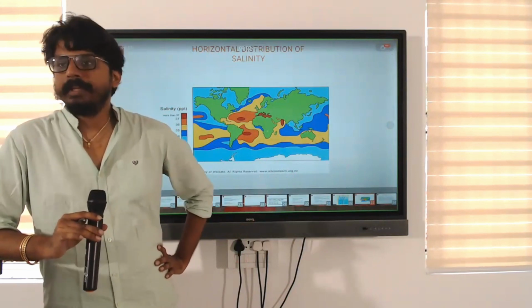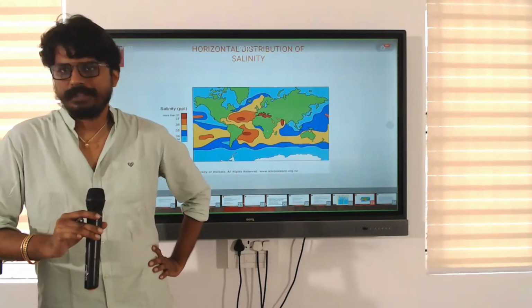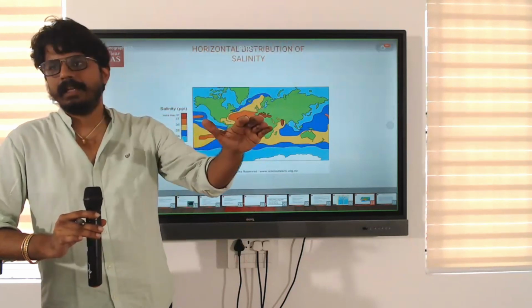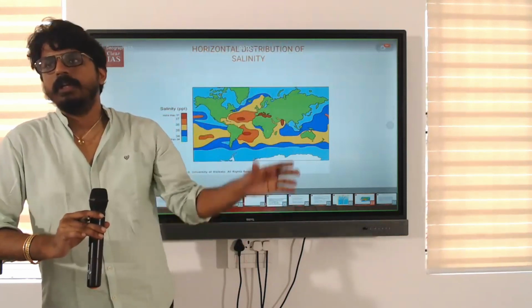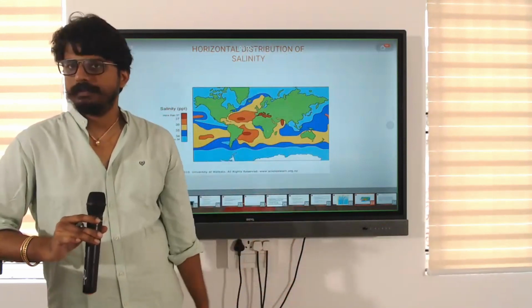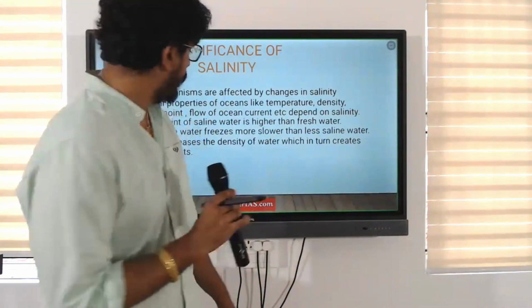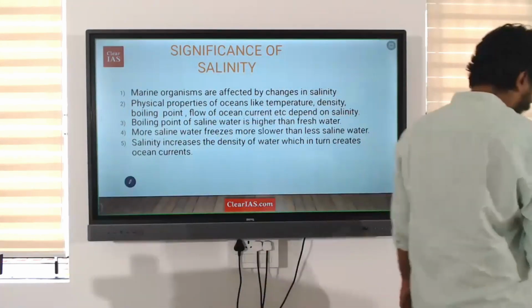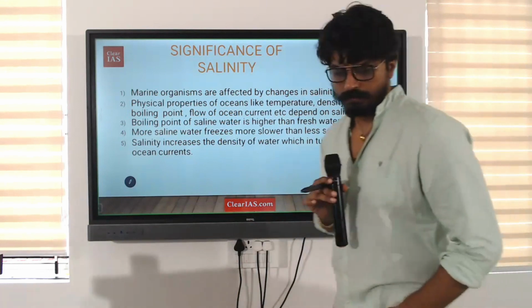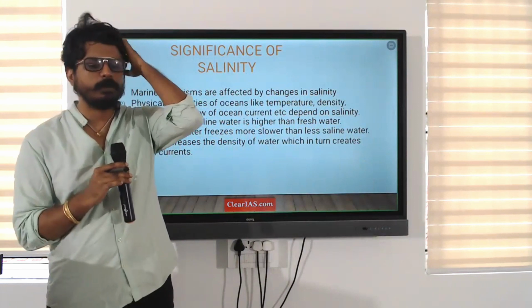It said, explain the ocean salinity and the significance of salinity. So when you explain ocean salinity, you will write down what is the average salinity, what are the salts that are found, how is the vertical salinity changing, and how is the horizontal salinity changing. Clear? Now we'll go to the next topic, significance of salinity. Write down. Significance of salinity. So if there is a change in salinity, what all effects will happen in the ocean is what we are going to write down.